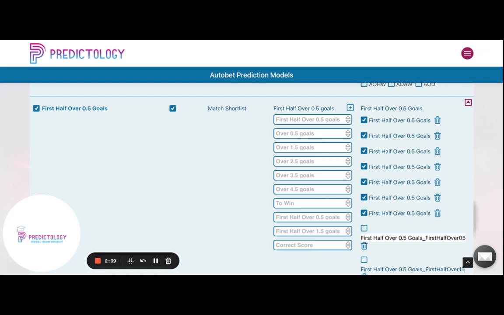Now, what you might want to have is, for example, you back the home team to win as part of your pre-match setup. Now you could have a strategy then which will lay the draw if the two sides are level with 20 minutes to go. Now, by having it this way, you can have two strategies with two tipster names doing the two different types of bets, all from the same source of the original selections.